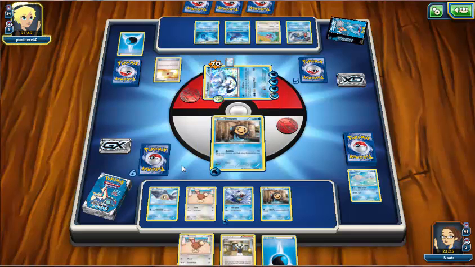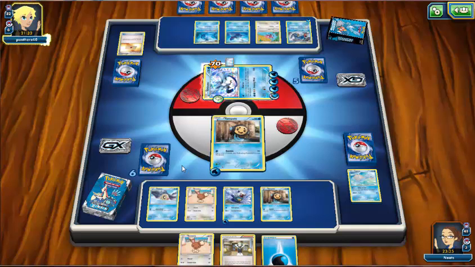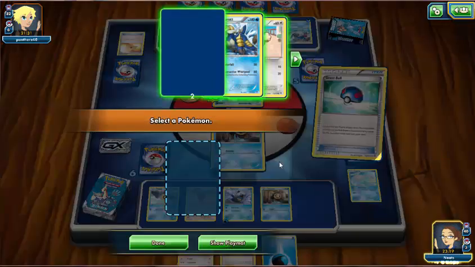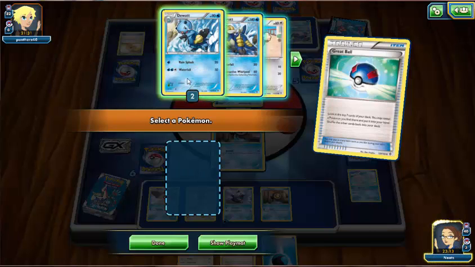So Professor's Letter from my opponent. That'll get two energy cards. So where are we going to see the energy? Onto the Gyarados. Yep, that's kind of what I expected. And then it's our turn again. So there's a Great Ball, that's perfect. Great Ball reveals no Milotic, but we have got Duot and the Samurott.